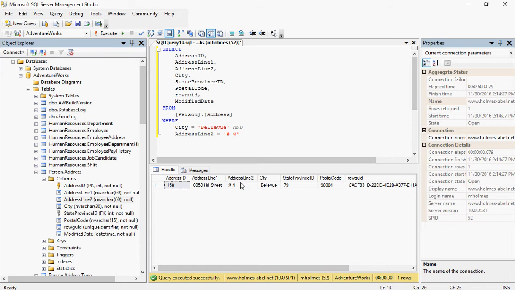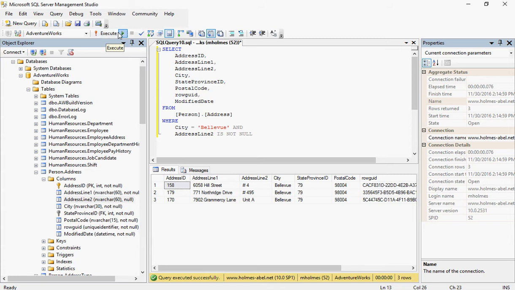Now let's say that we didn't want anything null. We wanted them all where it's not null. So we say is not null. As you can see, it turned gray, so there's a keyword, it's like a function. It's going to say anything that's not null is what we're going to get. So we have 3 listed here. So there's one maybe I couldn't see before. So now we're using the and word.